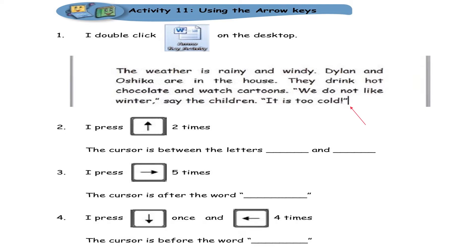This time, number one, you can see a paragraph here. Yes or no? So you are going to type this paragraph using your Microsoft Word and the keyboard. Now, you should already know how to type capital letters, how to use the symbols. It should be easier now. And now we're going to use the arrows. Now, most of the time, if you have typed a paragraph, you have typed a long paragraph, and in the middle you have noticed you have made a mistake. What are you going to do? Will you rewrite everything?